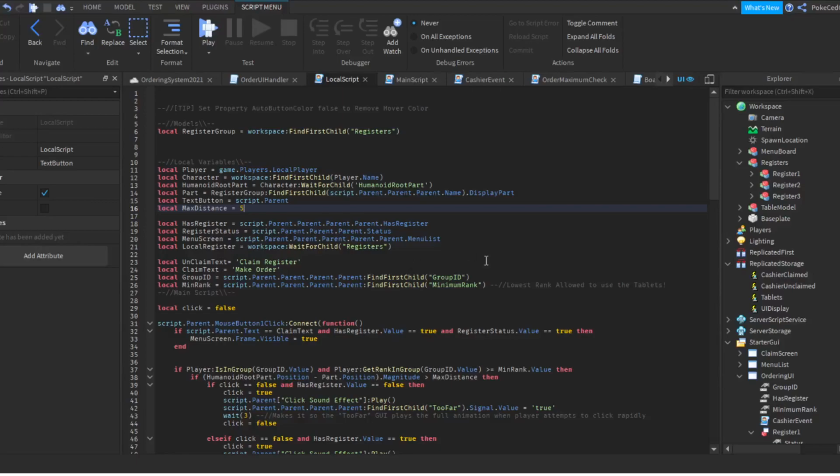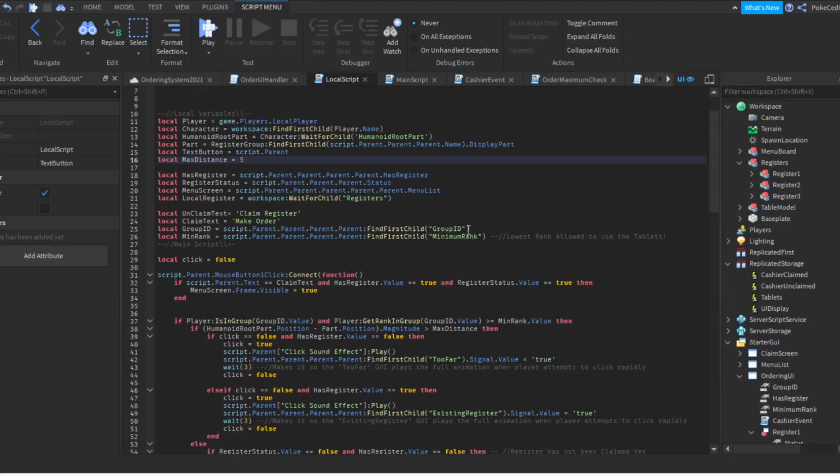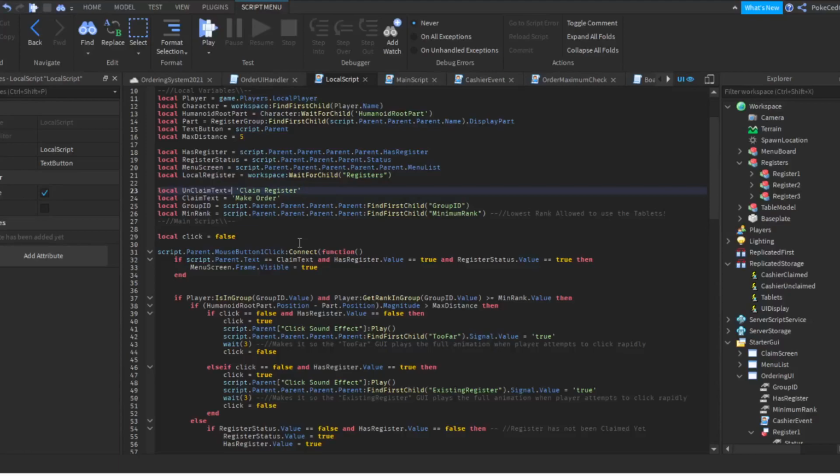The lower the value, the closer the player needs to be to use the cashier. 5 is the perfect value. It's almost right next to it. Anything lower, I'm pretty sure you have to be on top of the cashier or register to use it. So just leave it at 5. It's the perfect distance. You don't have to worry about this. I'm just getting the variables of certain things.